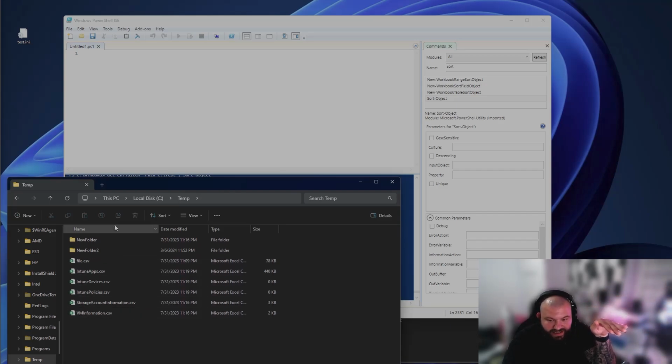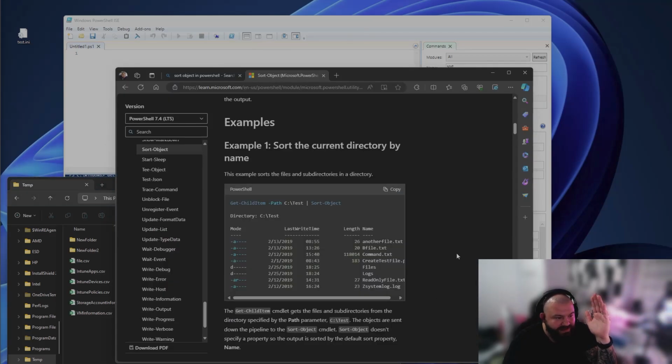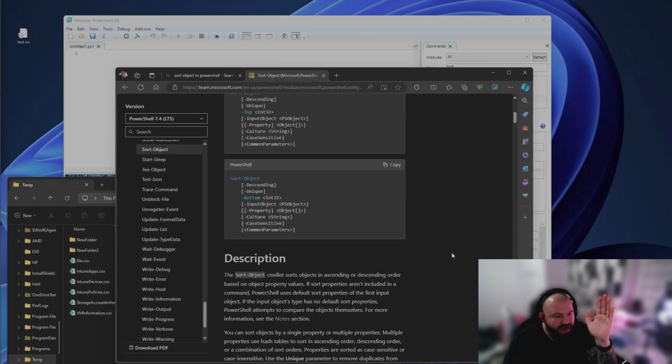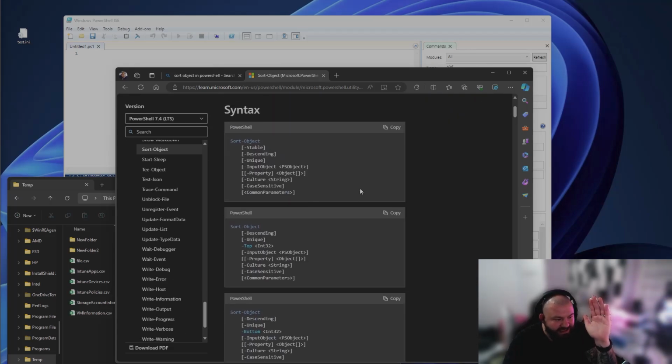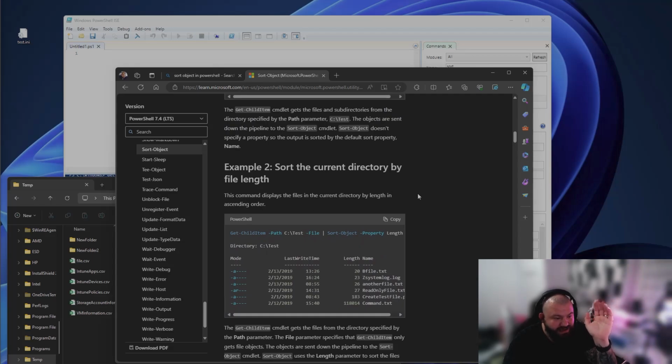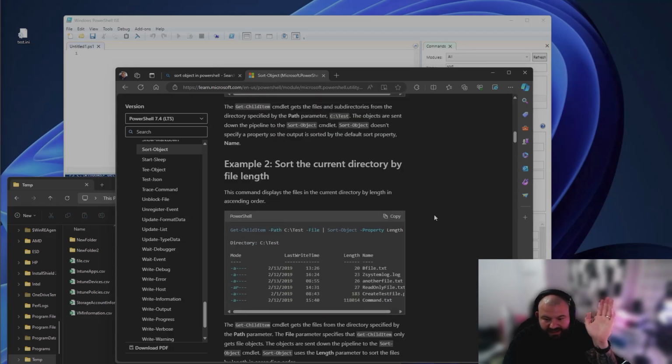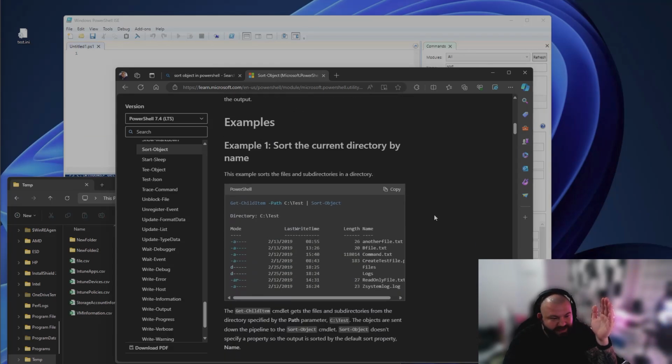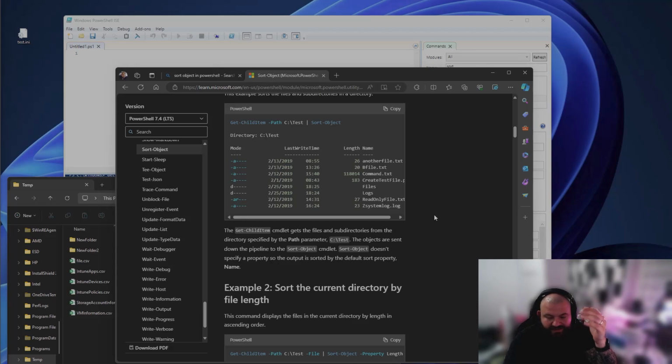Because I have it sorted by name, but this is what PowerShell does in case you need to sort something out, right? So this is amazing because apart from all the syntax that is presented here, you also get a few examples of how to use it, like sort by file length and so forth. This is how you actually learn PowerShell, by going into it and searching for different actions that you might want to do on certain things, and you will get all the commandlets. This is how you will actually learn them, right?